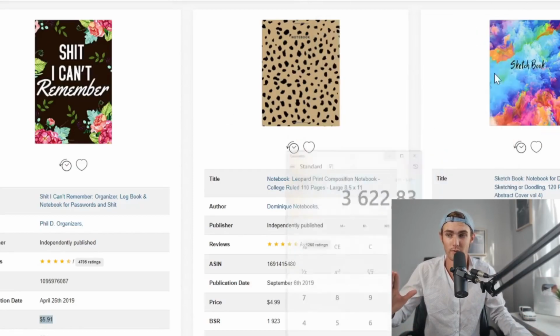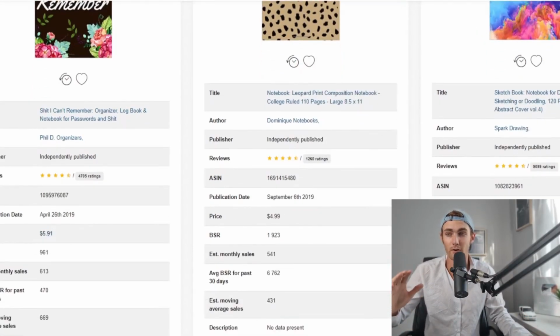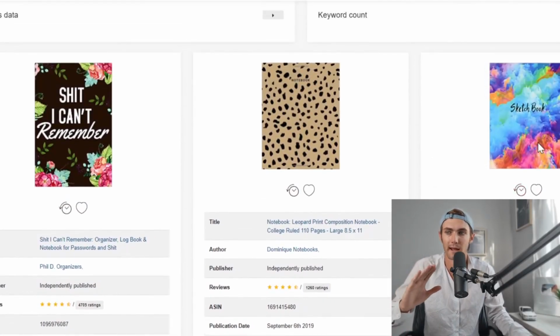I mean, take a look at this one over here that's getting 513 sales at $12.87 each, and it's just a blank sketchbook. It's a blank book with 120 pages for painting, drawing, writing, sketching, or doodling at a size of 8.5 by 11, and it's completely blank. So you just literally need to create a cover like this, and you can replicate and copy and paste these ebooks and digital assets and scale to over $3,000 in a day.